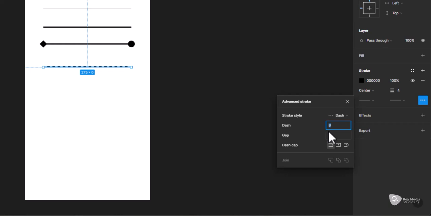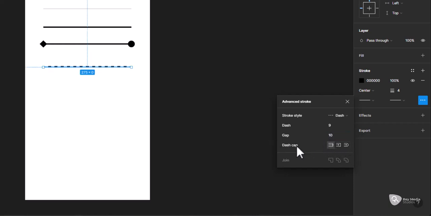Now we can decide to have more dash, let's say 9, or less dash, 2, and let's increase the gap to like 6. Let's increase the gap to like 10.